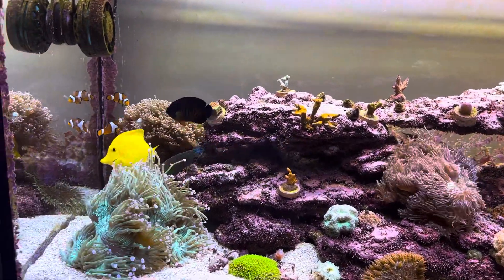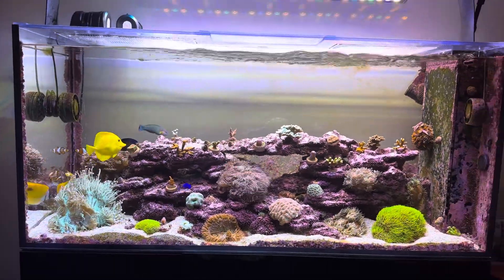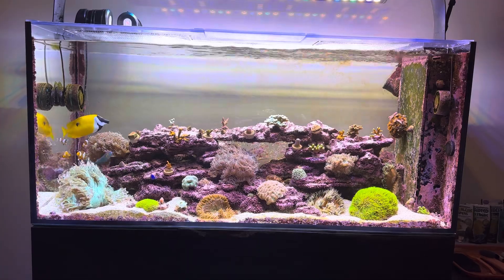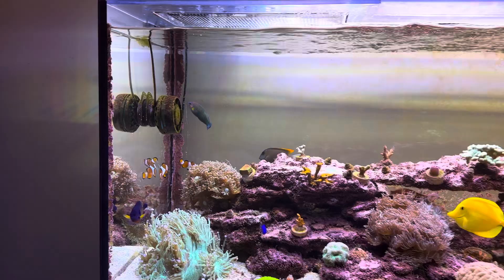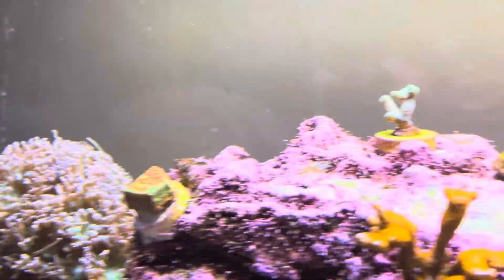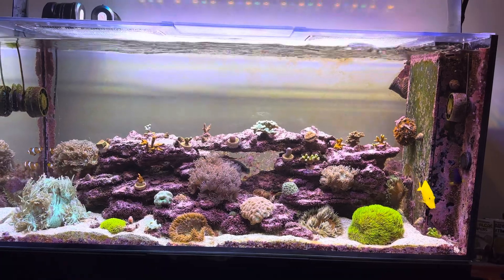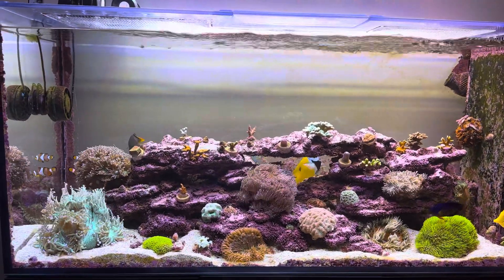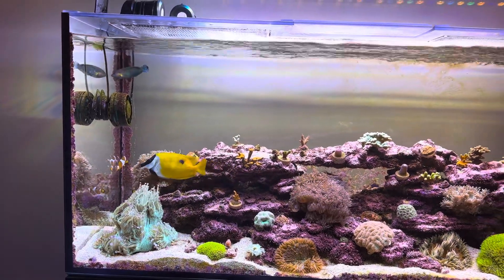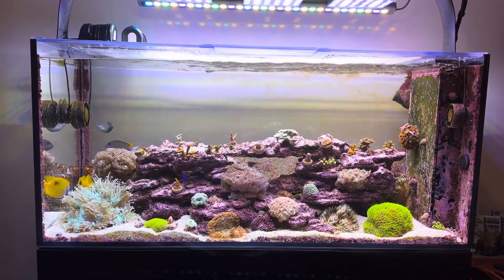The last livestock option — and I'm probably going to butcher the name — is the Berghia nudibranch. They will take out nems like this for you. However, there's an asterisk to using them: if you have a wrasse like mine — see how fast she is — you're not going to want to go with the nudibranchs. That's going to be a dinner bell the second you put them in the tank. Wrasses are great, they're beautiful and fun to watch, and they take care of a ton of pests, but they will actually eat the nudis. So unfortunately, if you have a wrasse, don't waste your money on those.